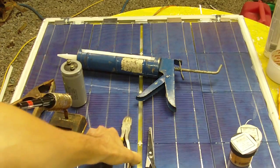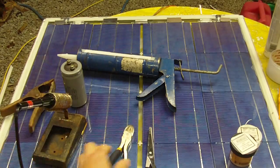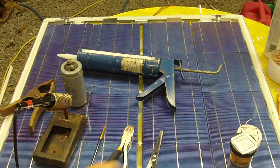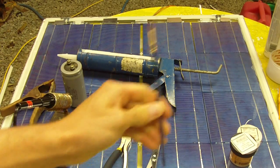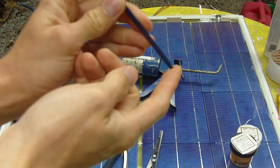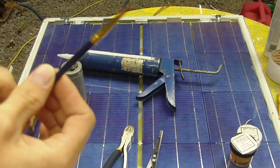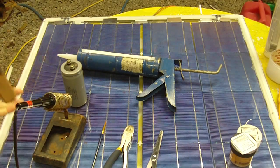Also, you're going to need some side cutters to cut your bus bar and your tabbing wire. Also, maybe some scissors if you're cutting tape and whatnot. Also, you'll need a brush. This is handy because you can use this to hold down contact areas when you're soldering them. And also you're going to be using the brush to brush flux if you need to resolder a tab.